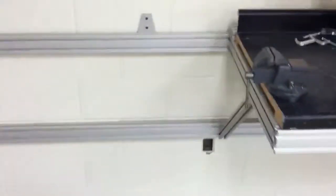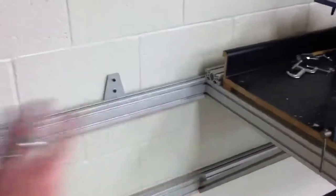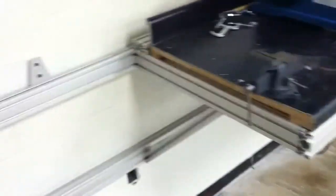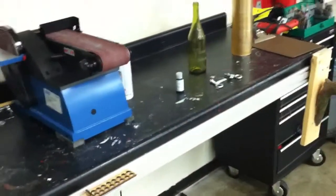So in this case, I bolted the 8020 to the wall, and it acts as a way of sliding the workbench back and forth. Let's say I wanted to add more workbench here or less workbench here, I can just do that because the channel is mounted right on the wall. So here's one of the older workbenches, and now this is our workbench countertop.